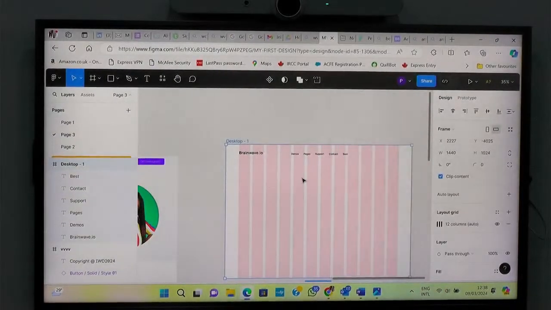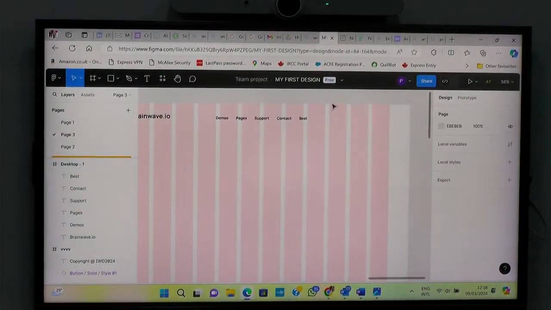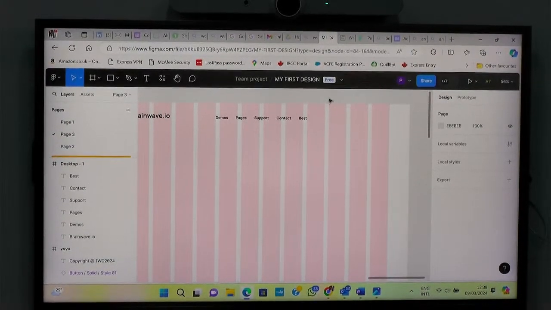We are moving on to the next one. Now I want you to write it down. To select more than one thing on Figma, click on Shift and then select all.